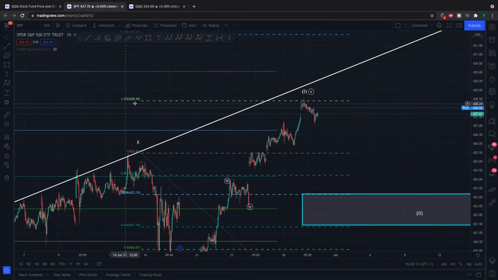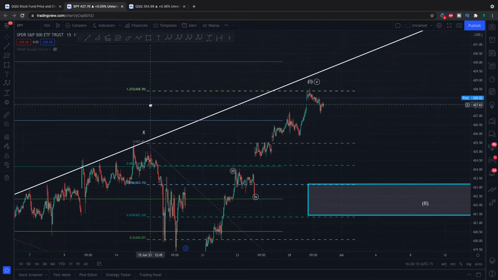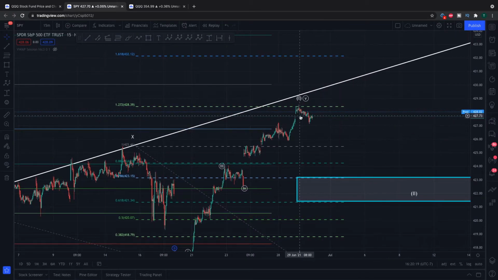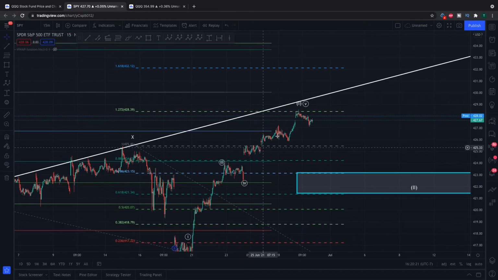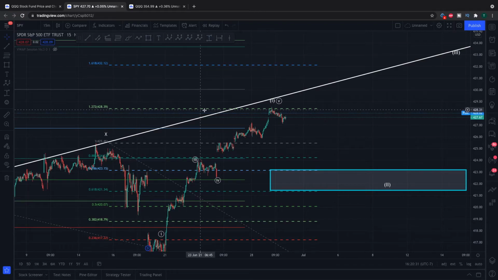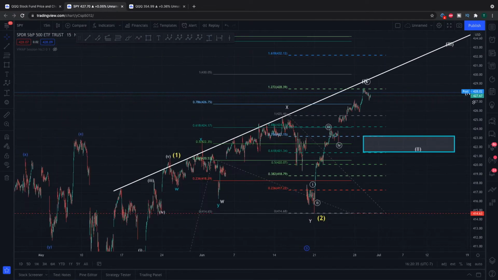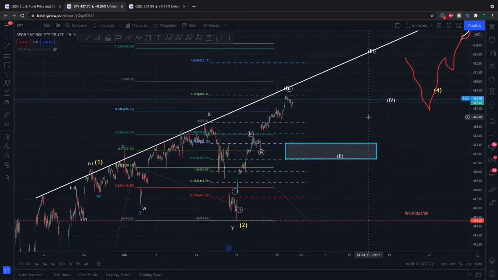So, and this is a 1.272. This is a very common level of retracement. We've so far rejected a lot of the levels that we've seen here, but we've gapped up above them. So lots of these levels we just keep gapping up, even though we rejected in the trading day, and that's just an indication of low volume. So we'll see if that keeps happening for this level and for this trend line. So I'm going to look for that in the future. And overall, we'll keep you updated in Discord as well as here on YouTube.